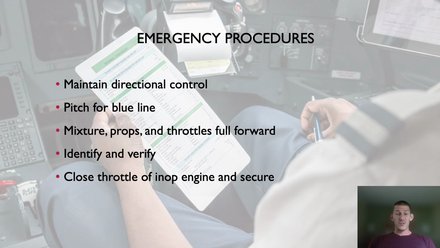Once you do that, you'll close that throttle all the way on the inoperative engine, and then you'll go through securing that engine. So you're going to turn off fuel, close your fuel selector, close your mixture, feather that prop, turn off your mags, turn off your alternator, and just get that engine in a stabilized position. It's going to help you out a lot once you get that propeller feathered to help minimize that drag. And then from there, you can go in for your single engine landing.